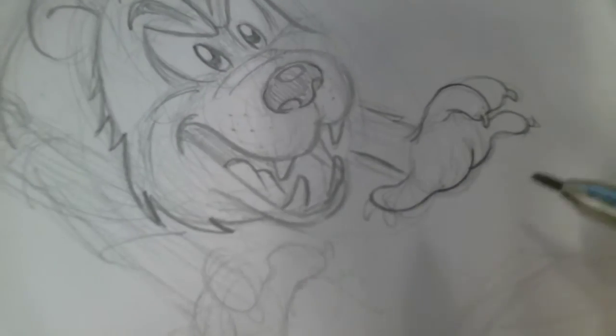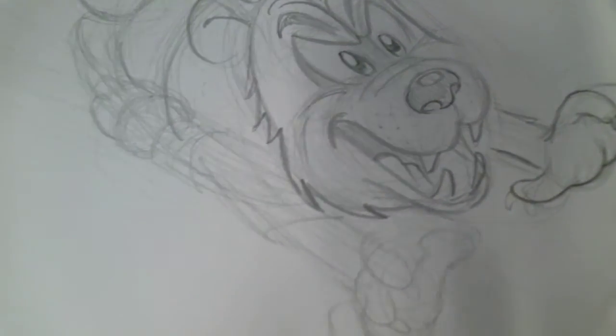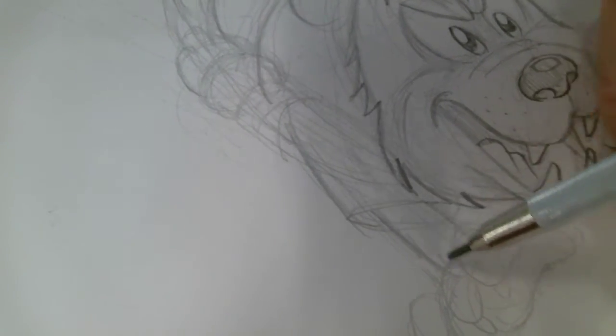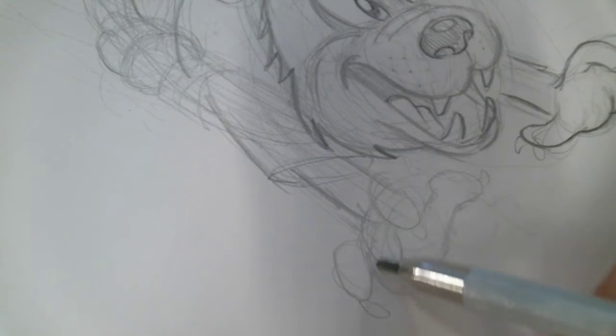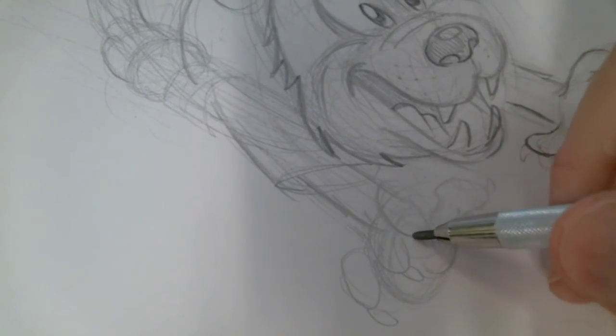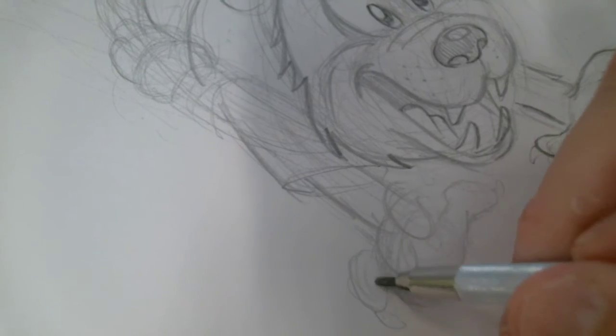So that's kind of just started, hasn't been shaded in yet. And then the idea of either having the arm come forward or stay back, so I did both, just to see what it looks like. So I might go with, here's another cylindrical shape where the arm's coming out of the jersey. Here's the palm of the hand. It wraps itself around.